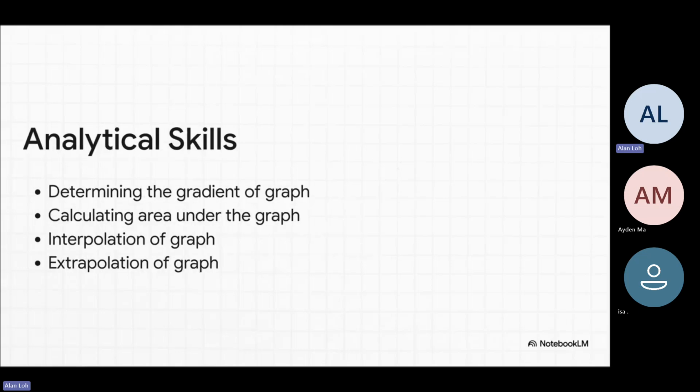But just reading the shape is only step 1. To truly analyze an experiment, you need 4 essential skills. Calculating the gradient, or the slope, often reveals a hidden derived quantity like acceleration. Calculating the area under the graph might reveal distance. Along with interpolation and extrapolation, these skills are basically like reading the ultimate blueprint of a physics experiment, allowing us to form a solid conclusion and complete the experimental method.